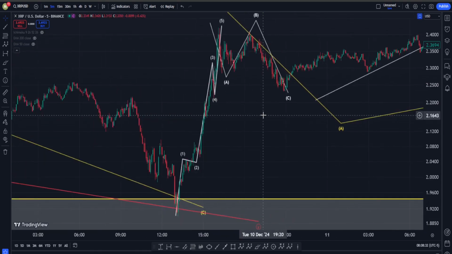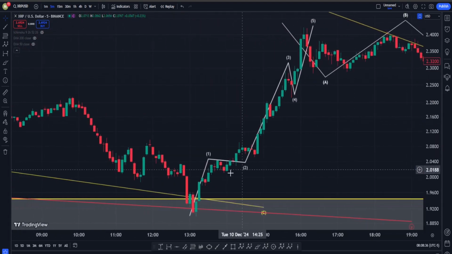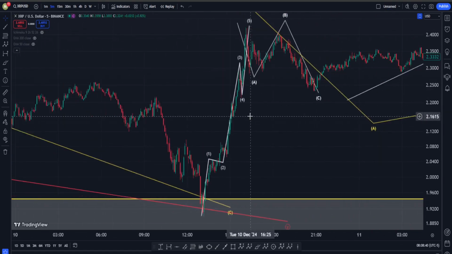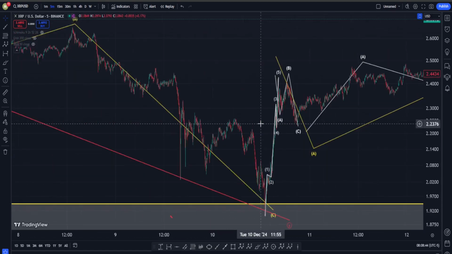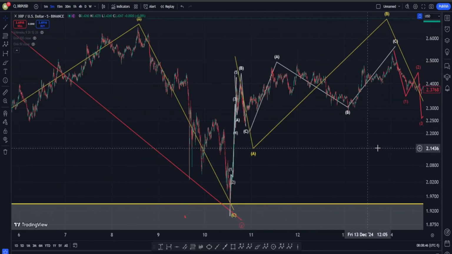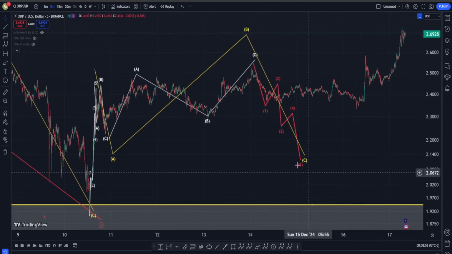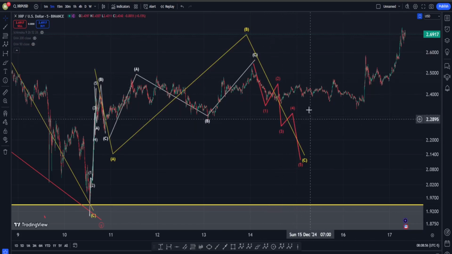And also, if you zoom in more in here, you are definitely able to find a 1, 2, 3, 4, 5. So that made me say that, you know what, maybe the bottom in XRP is going to be in, and after a 5 wave up, what are we going to have? A correction structure on the downside. And I do still believe that this is a correction. It's just the fact that we didn't get this move down right in here that I expected.